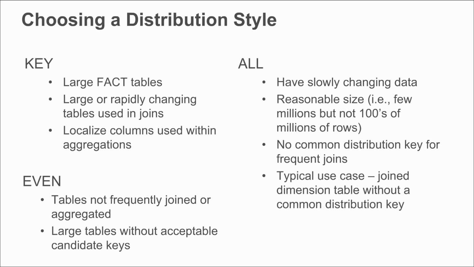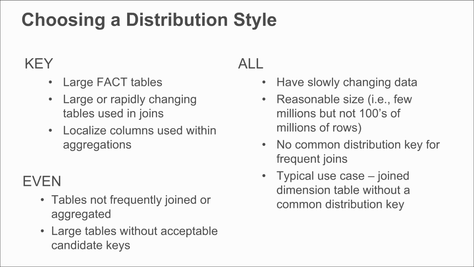So when it comes to choosing which distribution style is best for your table, generally key is the best for large fact tables that are joined with various dimension tables. If the table is not joined against, then you can still distribute on a column to localize aggregations. And this distribution style is also good if you're frequently deep copying or archiving a table with an insert into select statement, since the copy will be performed locally when both the source and destination table share a common distribution key.